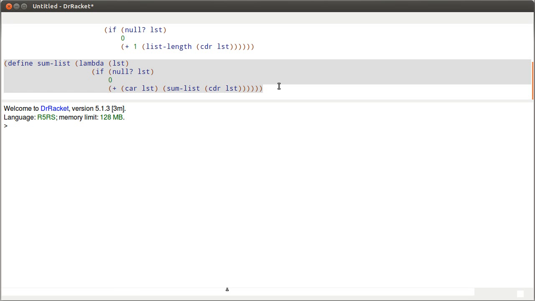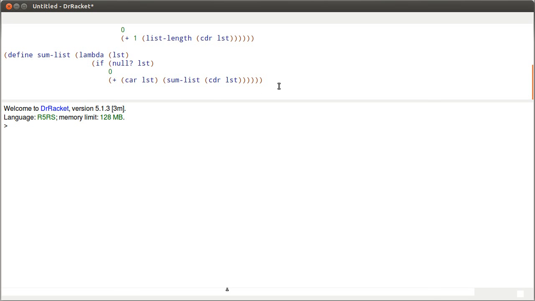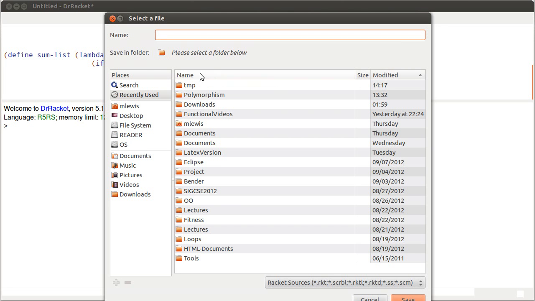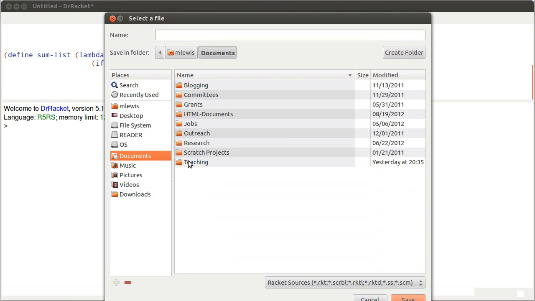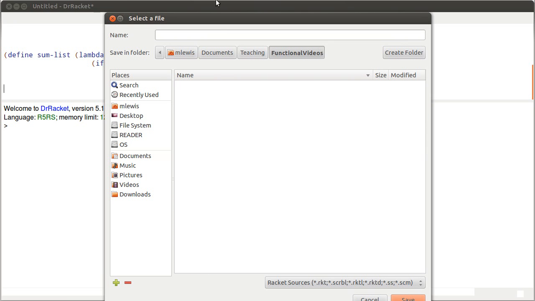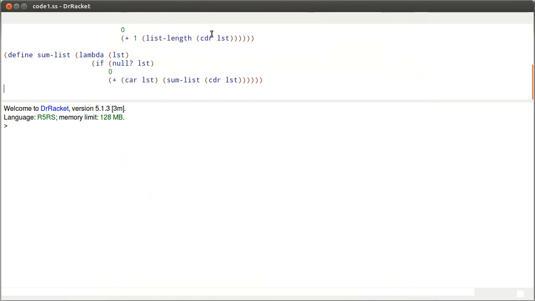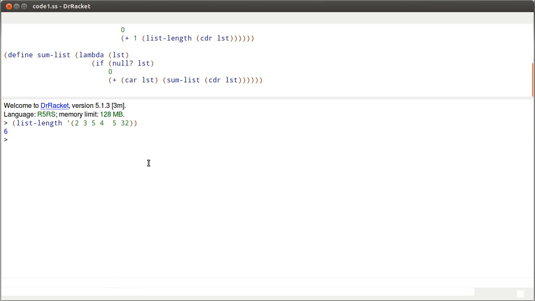And so by putting it up there, if I tell Dr. Racket to do a run, actually I did save, and I should go ahead and save. Let's go back to now. Okay. When I run on this, okay, it defines all of those things and allows me to use them.